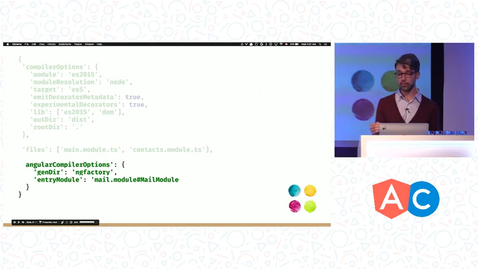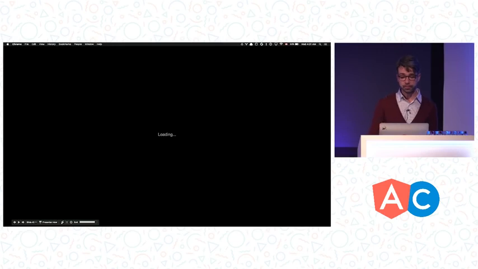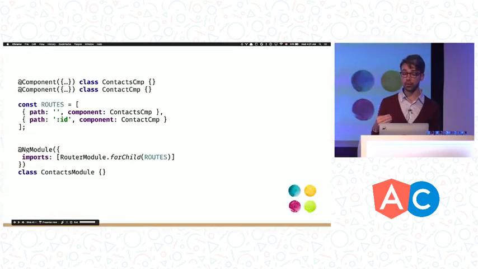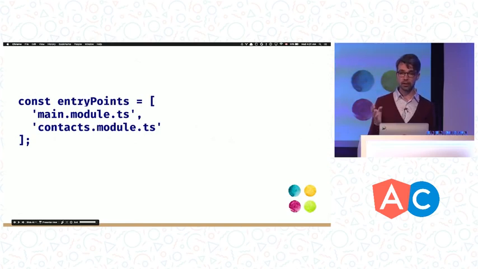Note the entry module property. This tells the CLI or Webpack to do the following. It tells the CLI or Webpack to find that module. It's a build step. It's important to understand that. Find that module, get all the routes defined in that module, then get all the loadChildren properties defined in those routes, collect those, and recurse into those. So in this case, we are going to recurse into the context module. So we're going there, and we're going to do the same thing one more time. We're going to look at all the routes in this module and try to find all loadChildren properties here. Because this module doesn't have any, the process will stop. And this will be the result. This will be the set of entry points the CLI or that Webpack plugin is going to pass to Webpack, which will create all the needed bundles.